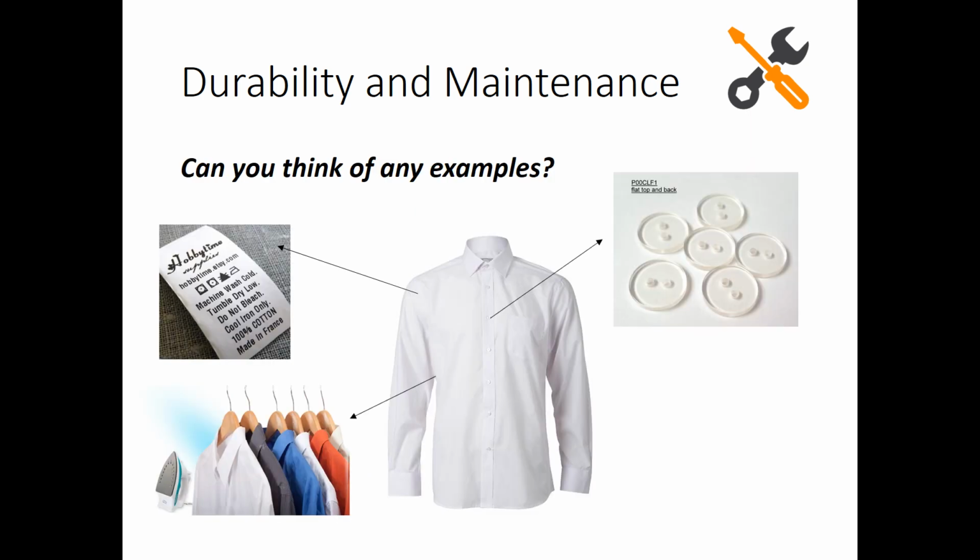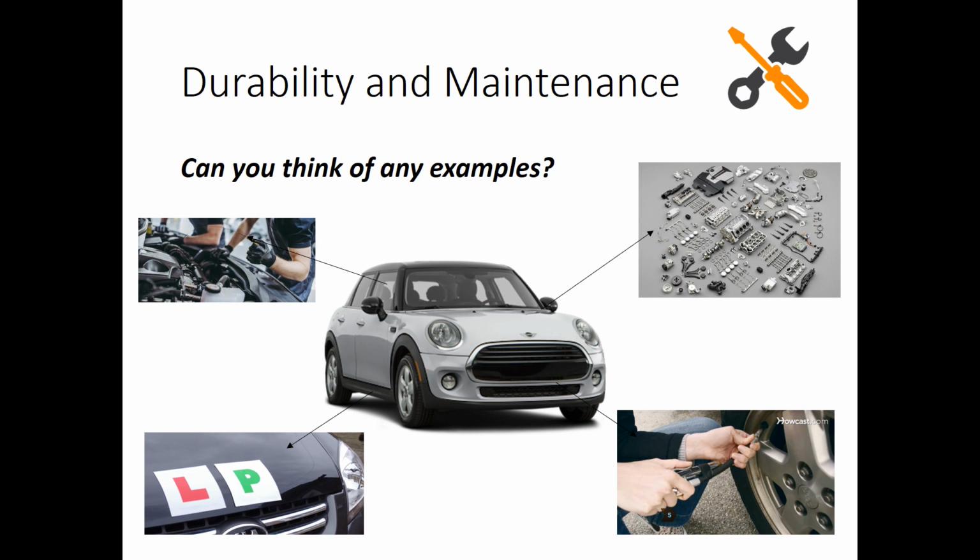So let's have a look at some examples. Things that we can maintain: we've got shirts, you can easily sew buttons on, we can hang them up, and the tag tells you how you can wash them. Things like cars are designed a lot for disassembly, so every part of a car can be taken off and replaced. You should also get your car serviced every year to make sure it's running right. We do things like MOTs to make sure they're safe and legal to drive. When you do get a car, it is important that you also check your oils and stuff to make sure that the vehicle is running correctly, and overall it will save you money in the long run.